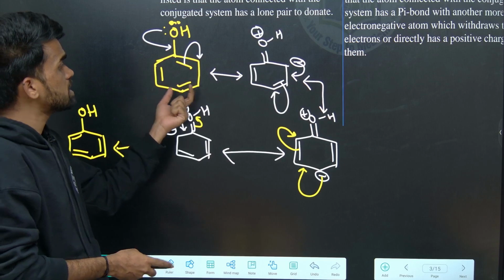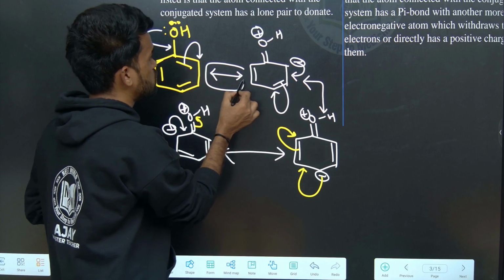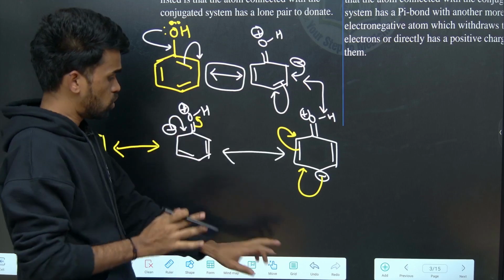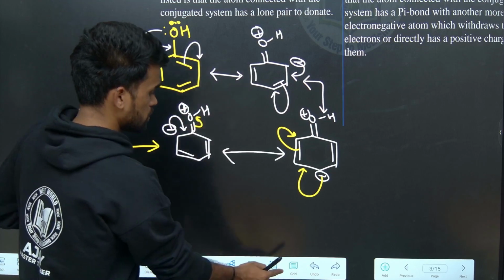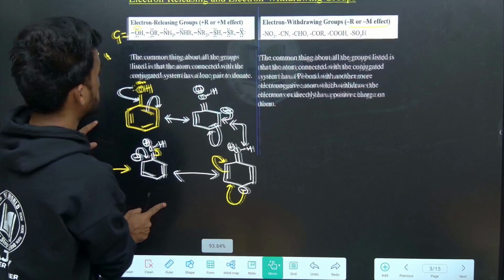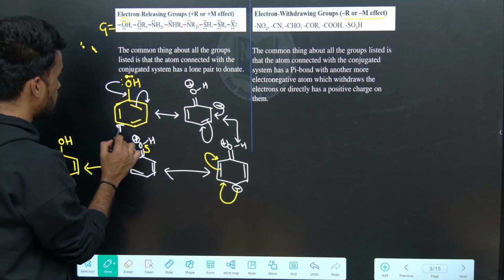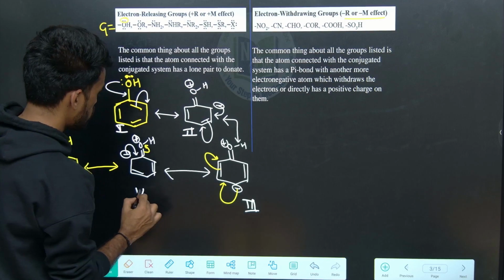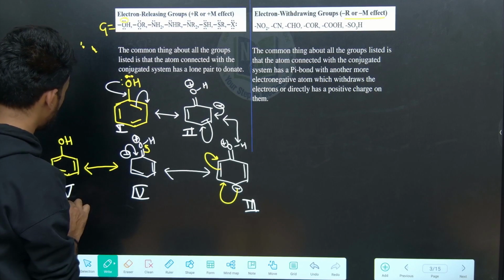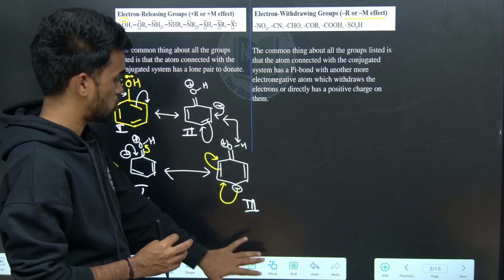Now between two resonating structures you have to use this kind of symbol in order to indicate the resonance. Okay, so a two-sided arrow mark should be there. So a double headed arrow you have to use. I hope this is clear. So here how many resonating structures are there? 1, 2, 3, 4 and 5 resonating structures are possible. So this is how you need to write the resonating structures of any particular compound.